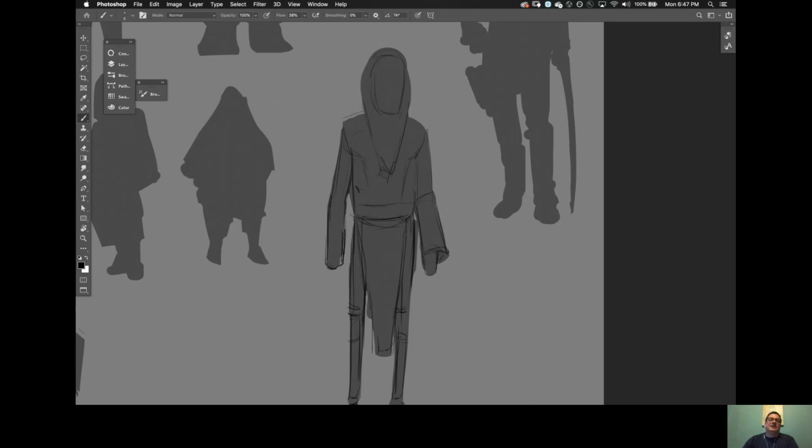Because that's the other thing I want to be clear about. This is very preliminary, and the end product will still have the basic silhouette and the information that this line is telling us, but it'll be much removed from that.